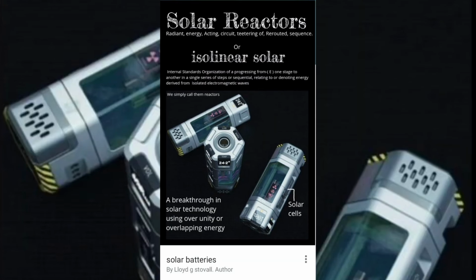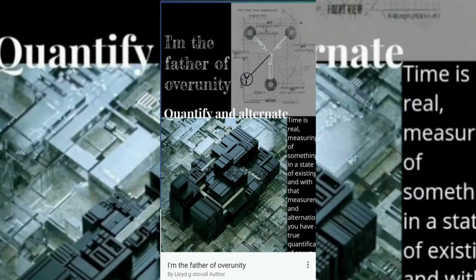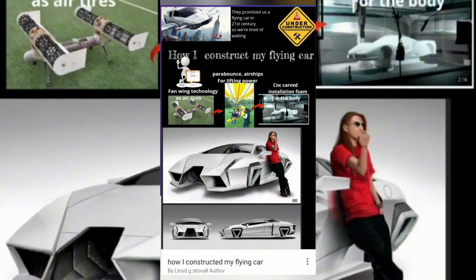So this just gives you an idea of the projects we work on and the things we built, and some of the videos, like the one coming up, you see me actually make my own currency, flying cars. Now let's look at the unit which I built, running my house. This is the full unit. It was a little bit too powerful, so we broke it down into pieces. And since there's solar that stacks like this and sits in your basement and runs your house, we didn't need all of them. So what we ended up doing is just buying the tie grids and breaking the units down. You'll see that coming up.